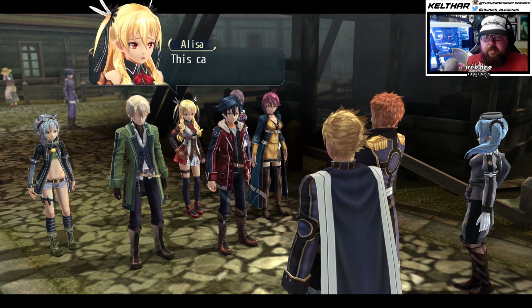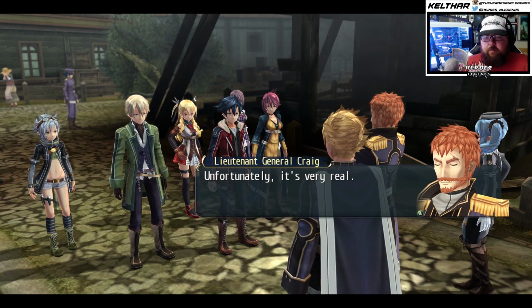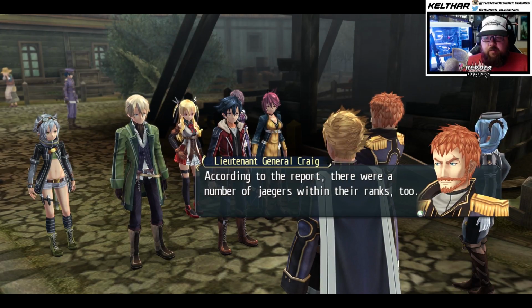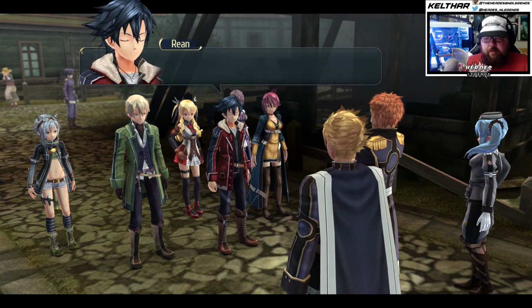That's absurd. For what reason? This can't be real. Unfortunately, it's very real. Apparently, they broke through a gap in our line of defense at the Twin Dragons Bridge. According to the report, there were a number of Jaegers within their ranks, too.